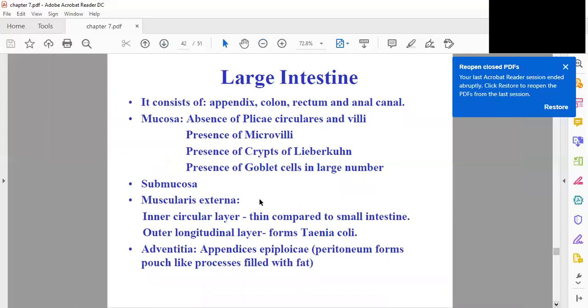Regarding the muscularis externa, it has two layers: the inner circular layer, which is thin compared to the small intestine, and an outer longitudinal layer which forms the taenia coli.